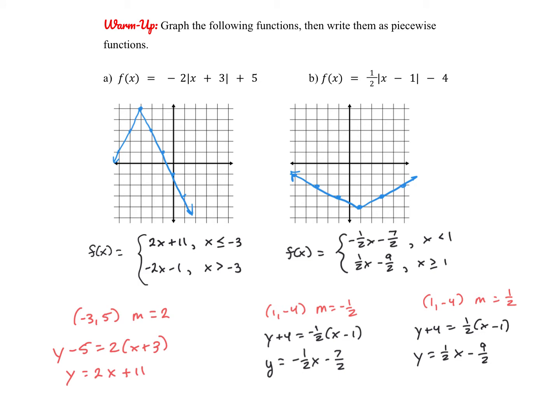Okay, go ahead and check your answers here. So first, check your graphs. Then here you can see that each one is written as a piecewise function. I want to remind you for the piecewise functions, in terms of including or not including the x value of your vertex, it can be included in either the top or the bottom. It doesn't matter as long as it's not in both.